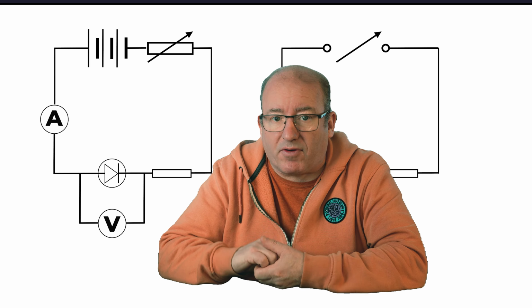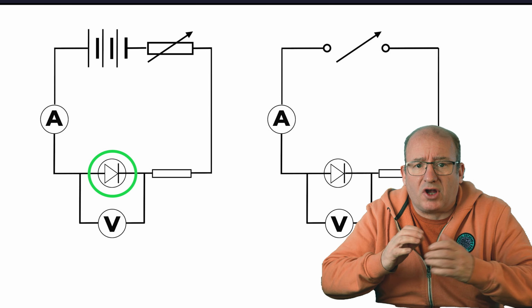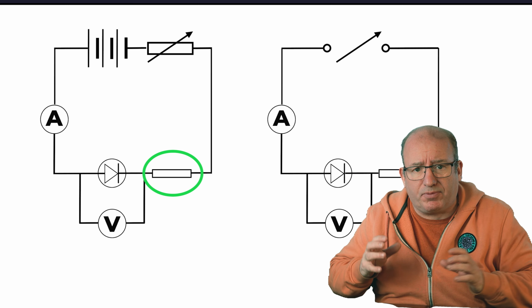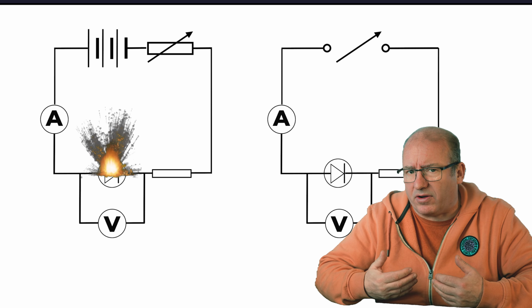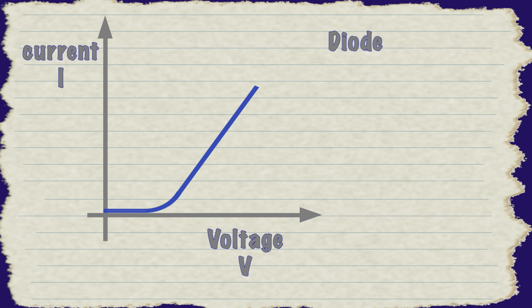To build a circuit to get the results we need for an IV graph for a diode, we need to add the diode and a resistor to protect the diode. Diodes can be a bit delicate and too high a current will stop them working. We can see from the IV graph for a diode, it takes a small amount of voltage to actually activate it, to turn it on. Typically around about 0.7 volts. Don't worry, you don't need to remember or know that.